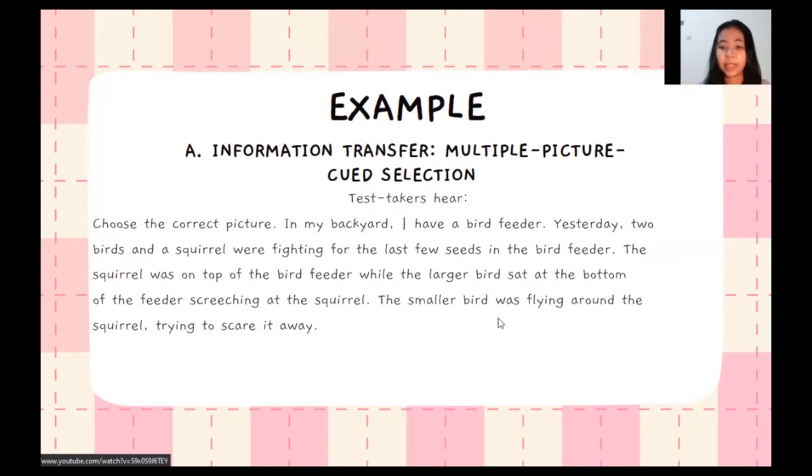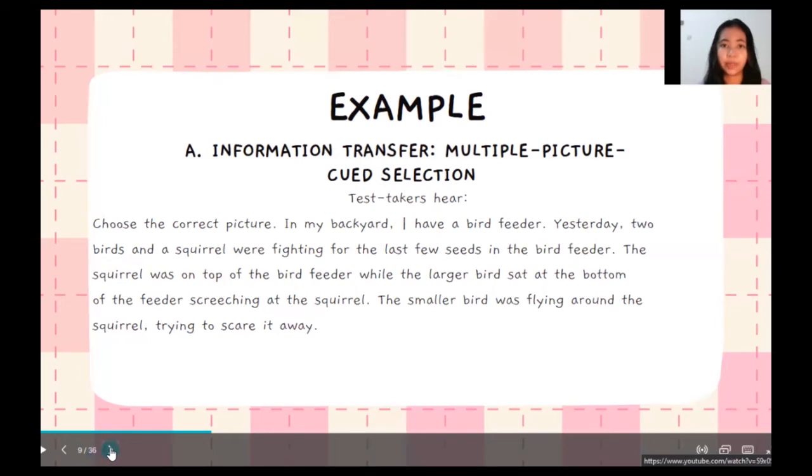For example, like this one, at the bottom, on top of, and location words like smaller, larger. So the test taker should focus on the relevant information so that they can choose the correct picture based on the description in the audio.